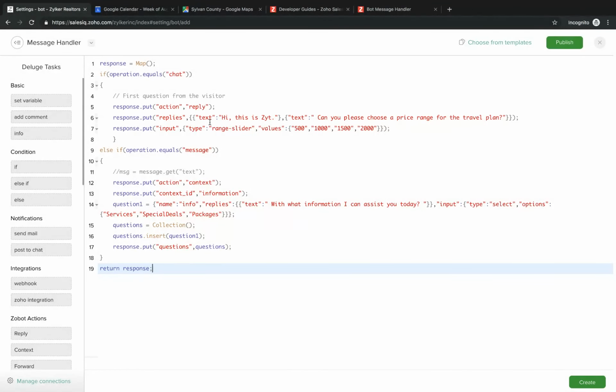I'm going to be making a few modifications to this code here. So I'm just going to say, don't worry. Help is on the way. Let's just say I'm building this Zobot to be deployed on a training website. All right. So let me add something more.